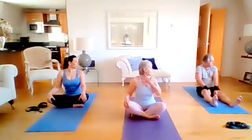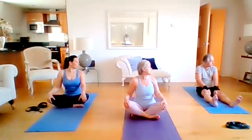And again, you're really going to feel this stretch in the, can't say it, sternocleidomastoid. Richard probably knows what I'm talking about.